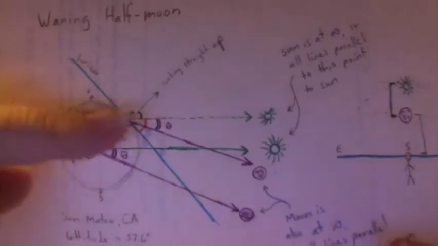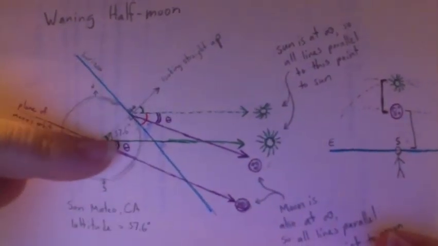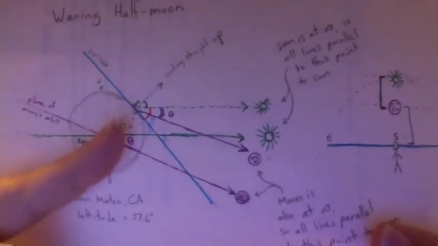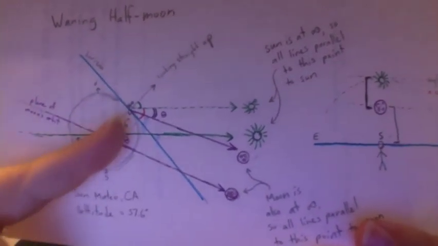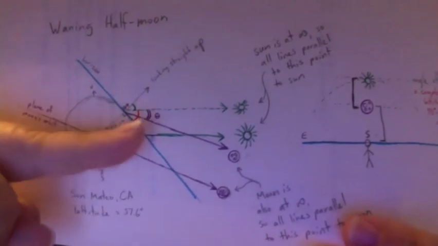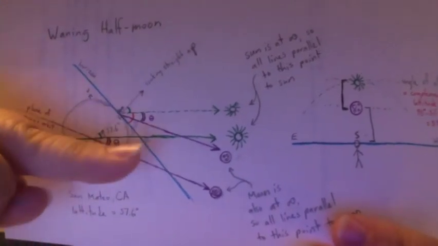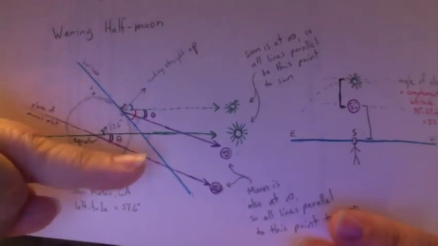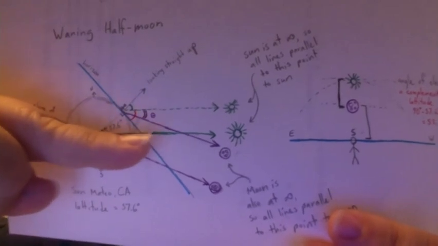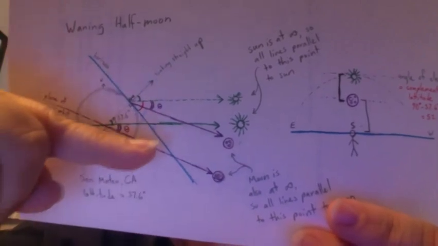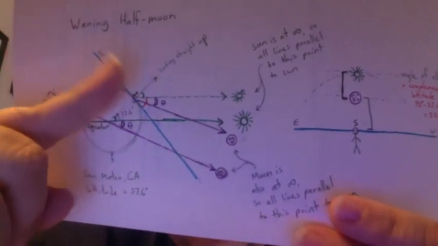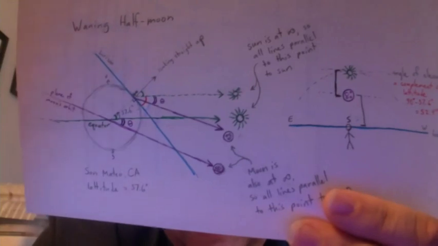The angle of your latitude is actually the same as the angle between the line from the center of the Earth out to where you are and the equator. That's what your latitude is. That's why the latitude at the equator is 0 and the latitude at the poles is 90 degrees. Oh, that's what your latitude is. Oh, the things I never knew.